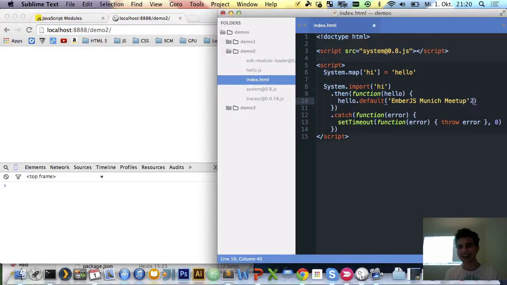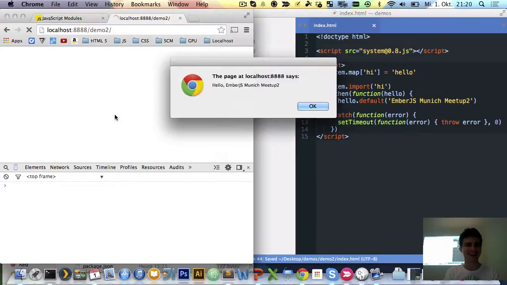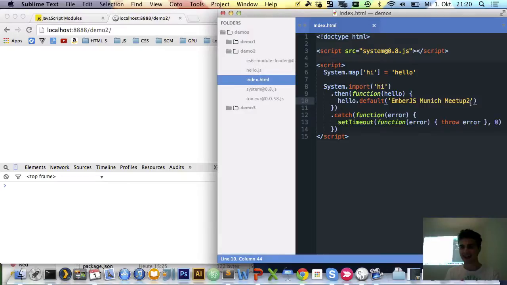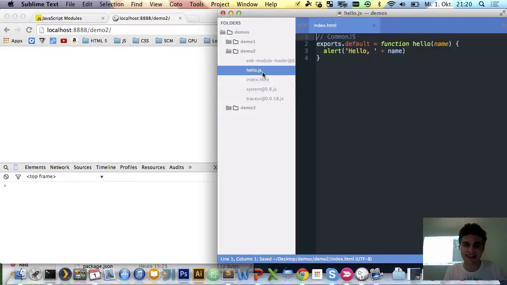Okay, let's add a 2 there. See? Okay. And I also demoed something else. Can anyone guess what it was? Okay, no guesses? Look at that, it's a CommonJS module. It's not ES6 syntax anymore. I use CommonJS syntax. SystemJS looked at it and detected CommonJS syntax, and it handles CommonJS automatically without me doing anything. It detects the default export there. Pretty simple.